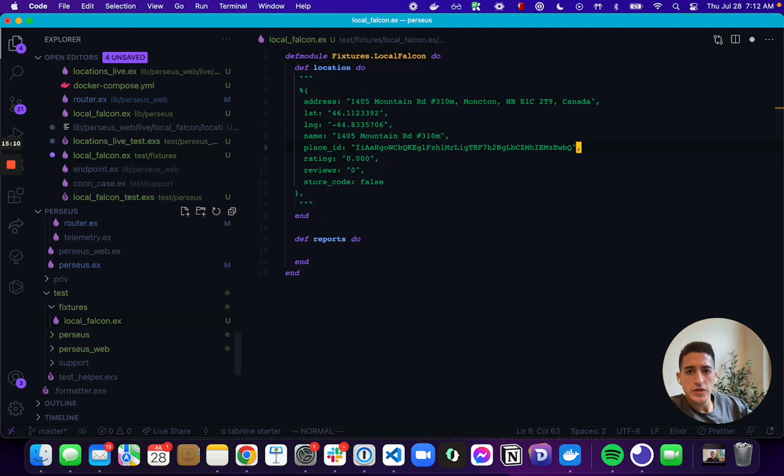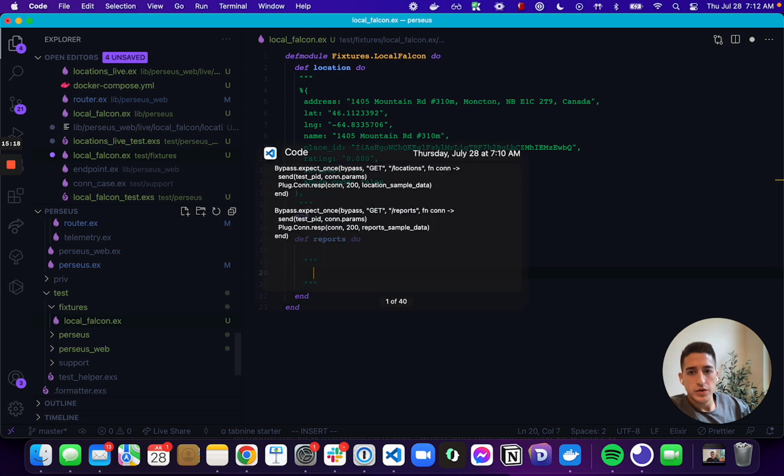So remember, locations did not have a reports key. That was something we added in. So we're just going to add that in as a fixture separately, and then those will be returned from that API.